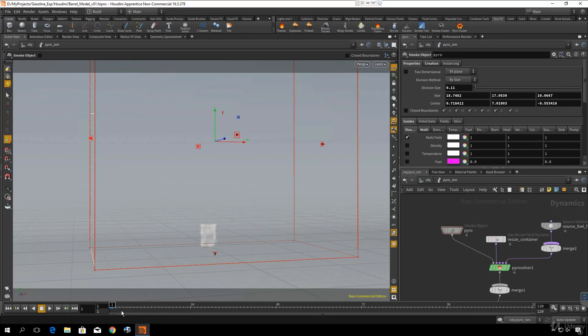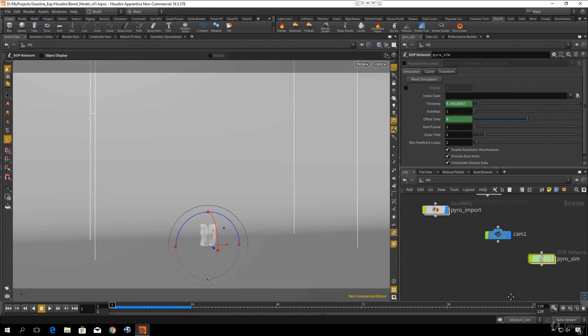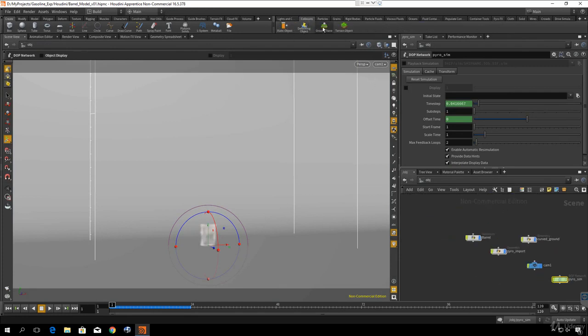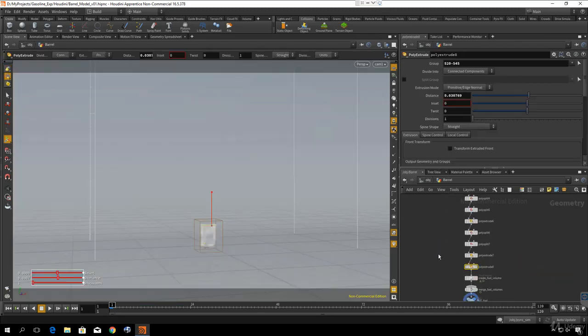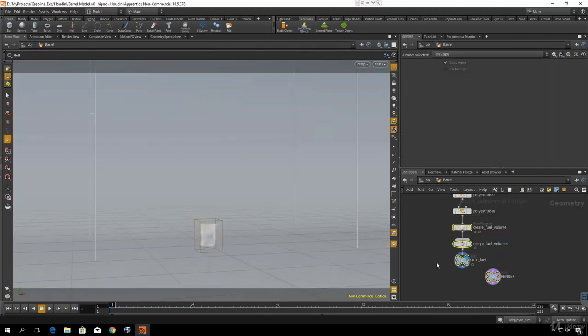Another thing, we want to break the explosion a little bit more. I want to break that a little bit more by adding a ground, so I want the explosion to collide with the ground. This will break it a little bit more. I need to go to a barrel, and here, as you see, this node is added by Houdini.